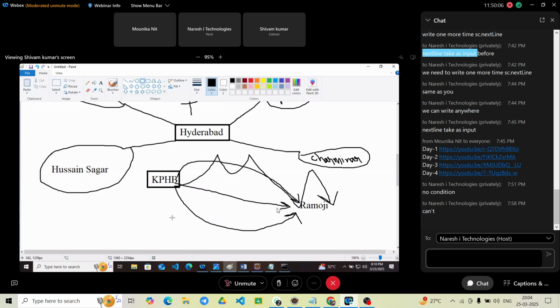Inversion of control. In the morning, you were not dependent on anyone to go to Ramoji, because you were deciding it by yourself that okay, I will go to Ramoji Film City. But now you depend on the cab driver or the bus driver or taxi driver, anything you can call it. Now he will take you to Ramoji Film City with his favorite route. If he is saying that okay, this route will have a lot of traffic, don't go with it.